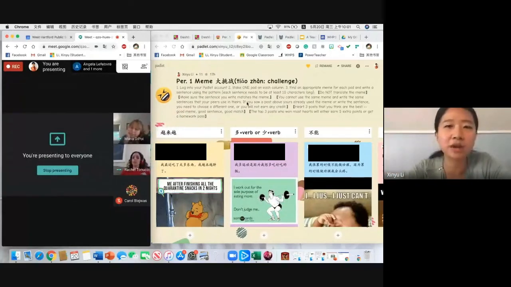It makes the class less boring for kids, always seeing that one page all the time. So that's why I like Padlet more than Nearpod on that. Sure, but Nearpod has a lot of cool functions that Padlet cannot do. So I also use Nearpod for other different things.